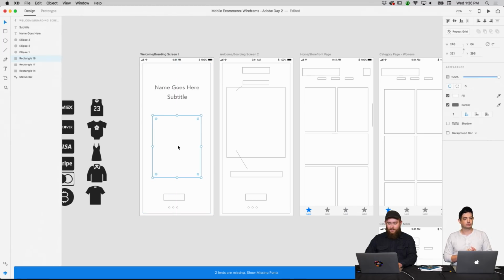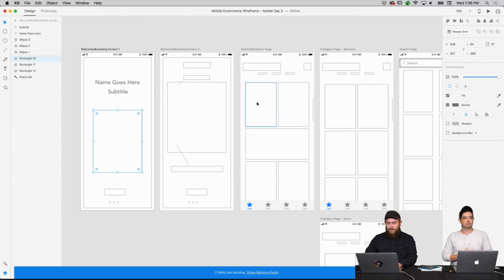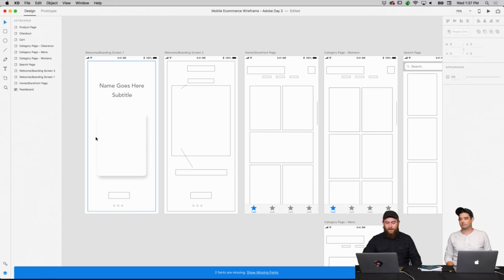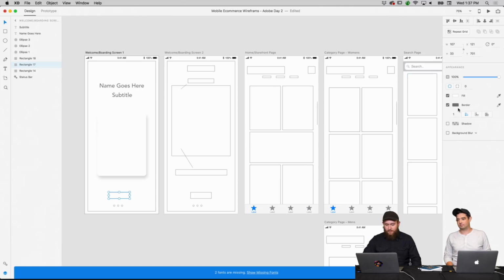This one is going to come into play a lot, this square here. It's going to turn into what all of these are. It's basically the content block for an actual product that you're going to buy. This is just showing you it. So we'll start designing that by rounding it out. Those little circles on the inside will help you pull in the corners and give them a corner radius. Just add a nice drop shadow to it. We're going for a pretty modern look today, I think. And down here is going to be the continue button, so we're going to stylize that as well.